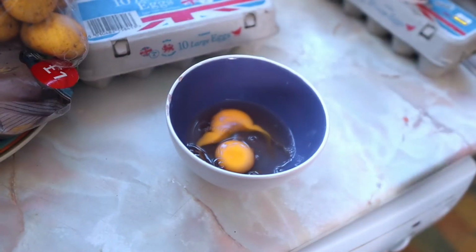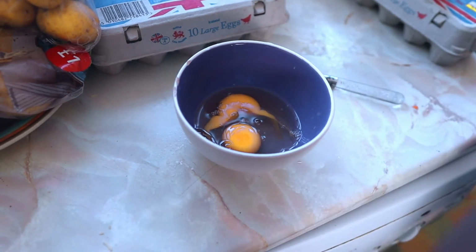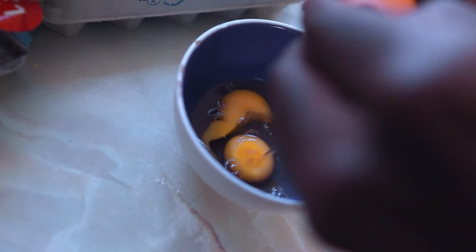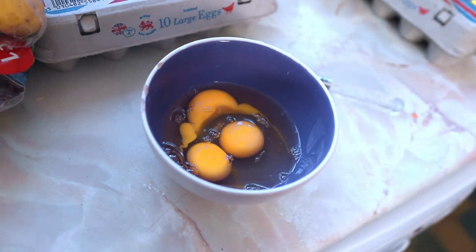Don't know if anybody else suffers with getting eggs. This would have been the perfect cracking eggs video if I had cracked those perfectly. It just shows that I'm not perfect at cracking eggs, but here we go. We've got all 3 eggs in.